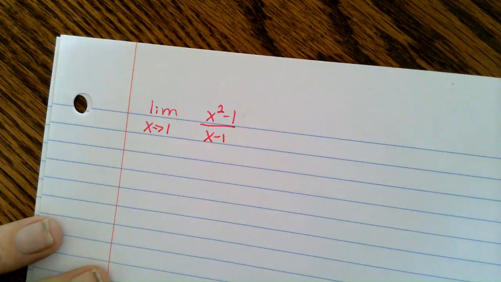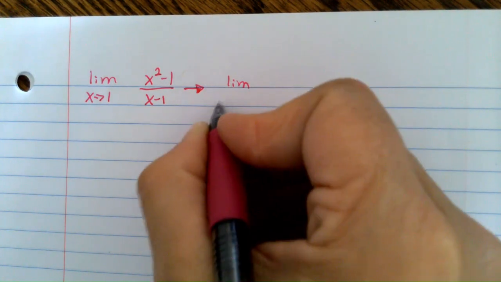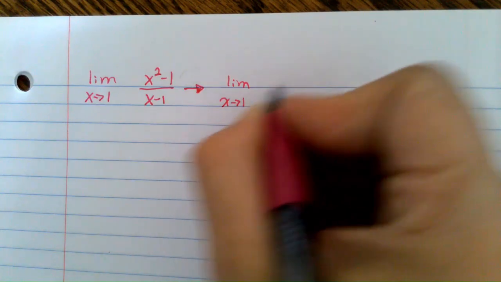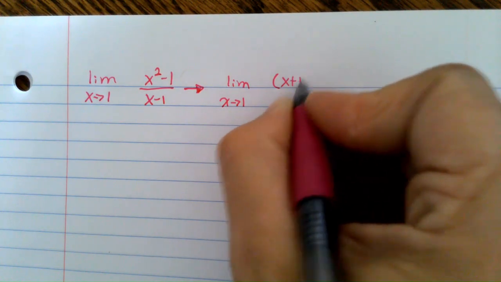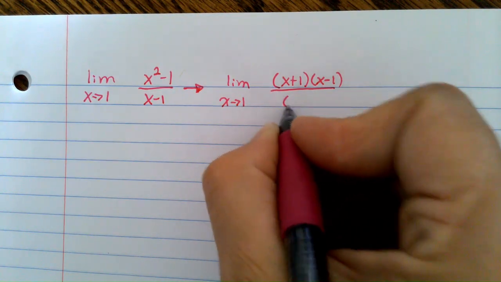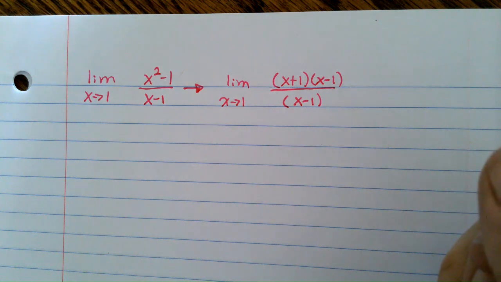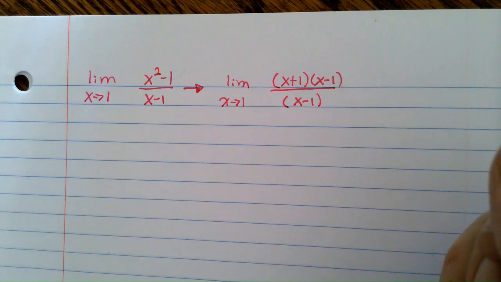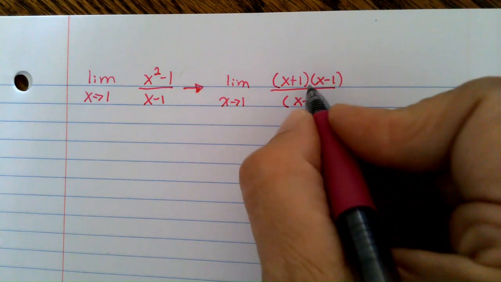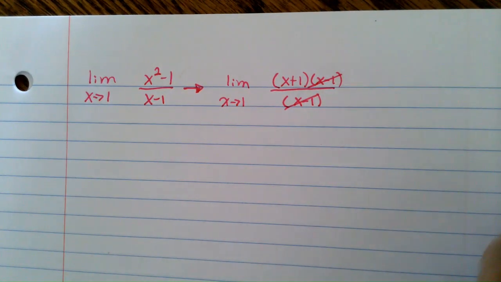It factors, correct? So this would be equivalent to the limit. And yes, you really have to write that every single time. I know you want to shorthand and just kind of get the thought process down on your paper. If you do not write the limit as x approaches 1 every single time, you have incorrect notation and points can be taken off. Now this reduces, it's a removable discontinuity.